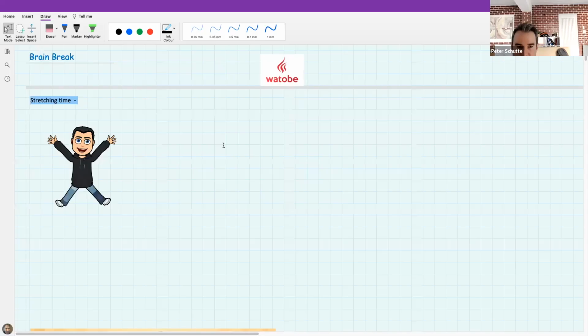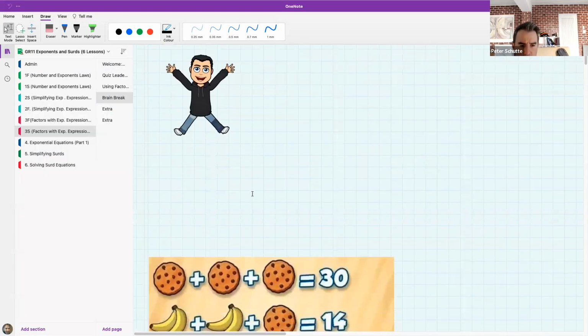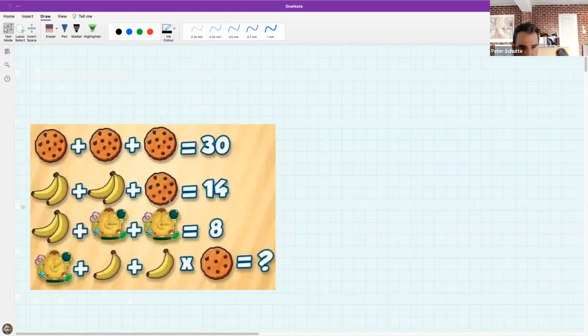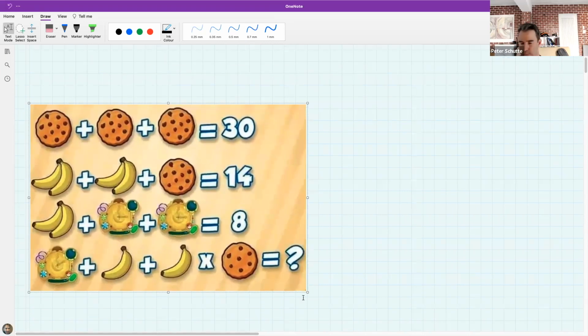And we don't just do this to be silly. I mean, partially we do, but there really are benefits to doing this, because your brain can unwind and it kind of resets your concentration. So let's do a little brain break puzzle. I want to know what the last line is equal to based on this little puzzle that I've thrown onto the screen here.